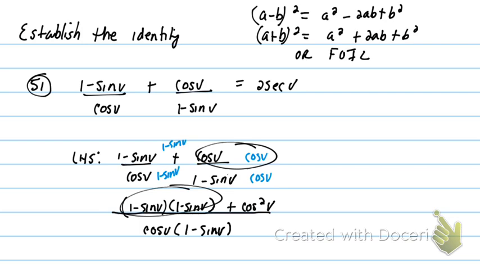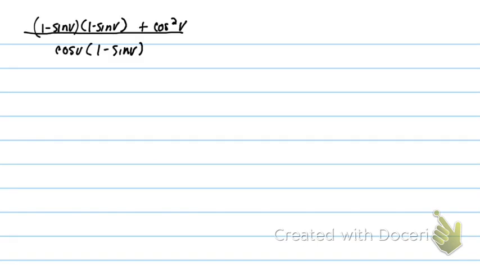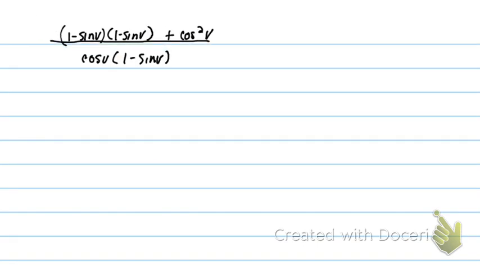Even when I teach that, and I don't remember what course that is, but I think it's 1033, I'll tell them you can memorize the formulas or not. It's kind of up to you. Sometimes you need it for factoring purposes. I won't lie about that. Okay, so what we need to do now is, don't forget in the back of your mind, you're thinking, I want 2 secant v. That's what I'm trying to get at. I'm going to go ahead and FOIL it out, or you can use that formula that I showed you above, the a minus b quantity squared. But if I FOIL it, we would do 1 times 1 is 1.